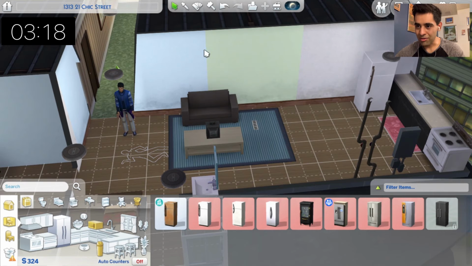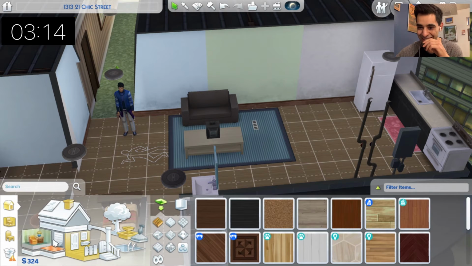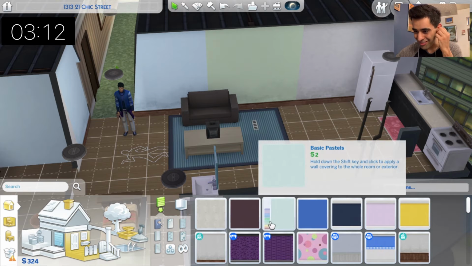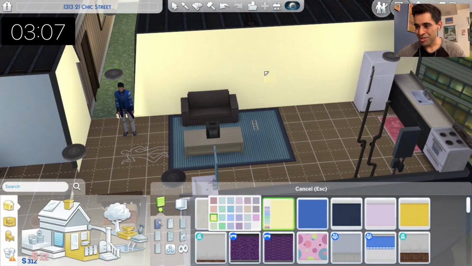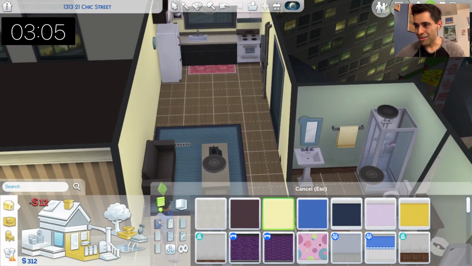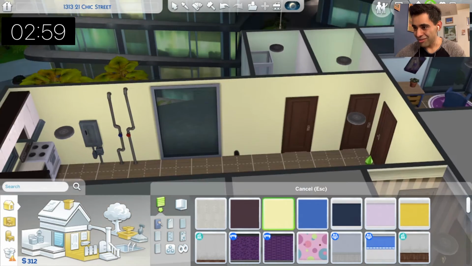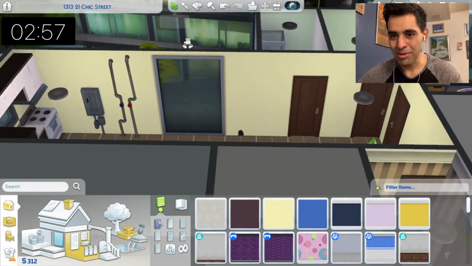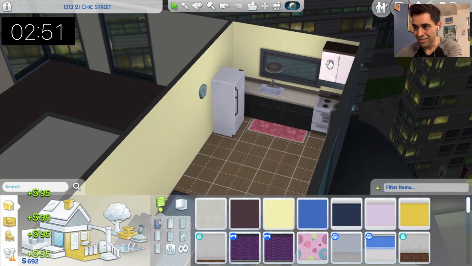Okay, we have a crime scene here. I don't want to look at it. We're just gonna pretend it doesn't exist. Let's get on to the wall colors. How about bright yellow? Yeah, we'll just be like, you know what? There's no crime scene here. It's a bright yellow apartment. There's no crime scene here. What crime scene? There's no crime scene. Stop talking about the crime scene, Adam. People are getting suspicious because you keep talking about the damn crime scene.